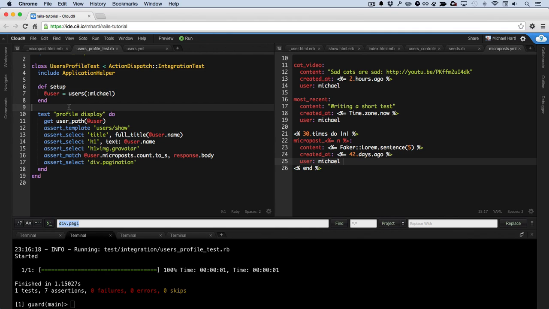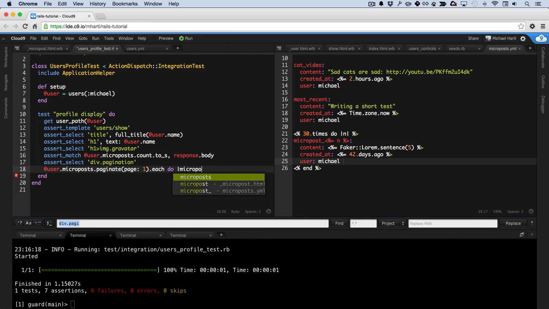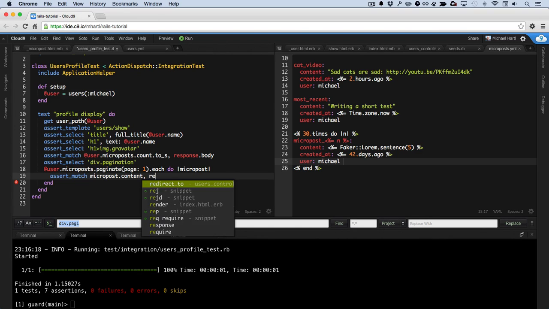Now that we know that pagination is being invoked, let's check to make sure that the content of each micropost appears on the page. We're going to use the same assert match trick here that we use in this line. So we want to paginate this. First page dot each do micropost, and we want to assert match micropost.content and then the response body.